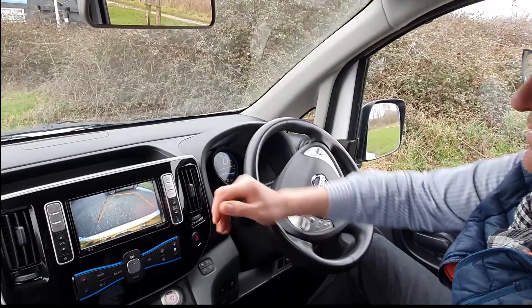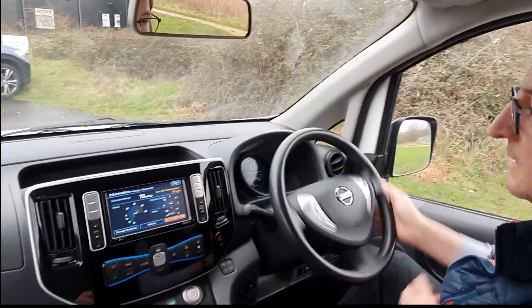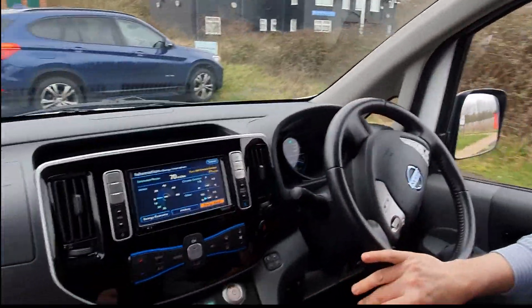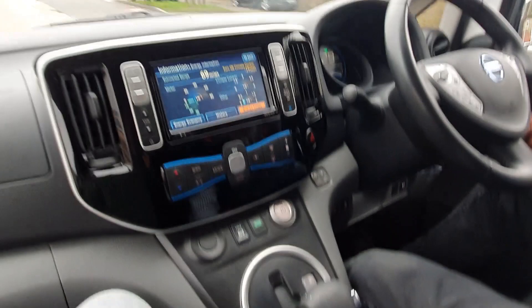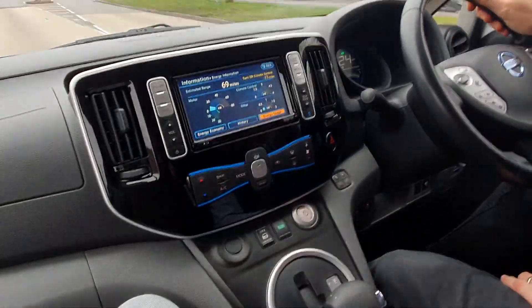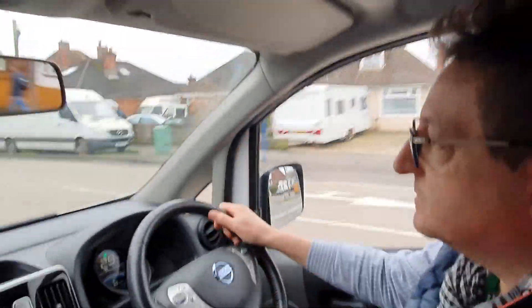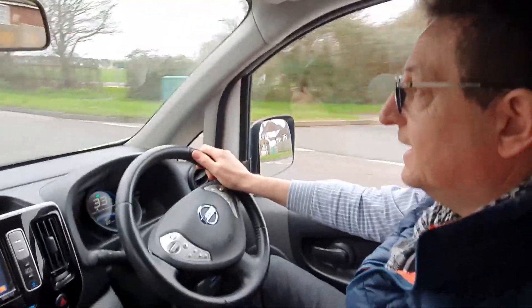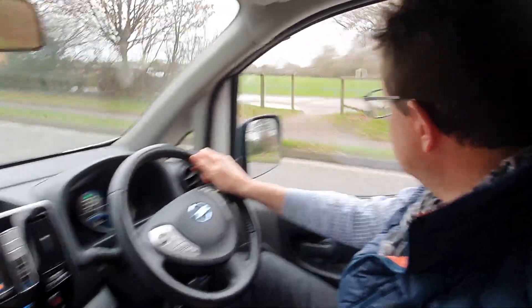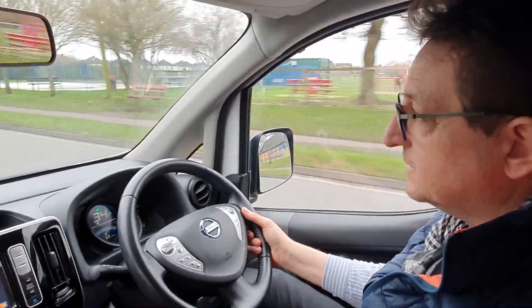In reverse it's got a reversing camera built in that comes on automatically. Do you reckon the heated seats use less power than the heater? Definitely use heated seats in the winter - precondition the car from your landline, use your heated seats and heated steering wheel. By far the best way to keep your range up - wear a vest, much better for the environment! And is it pretty good fun to drive? It is - from the lights it shocks a few people when you're in a little white van. The trick is stopping the wheels spinning in the wet. Good fun to drive - it's quite nippy up to 50, 60 miles an hour, and will do the national speed limit.